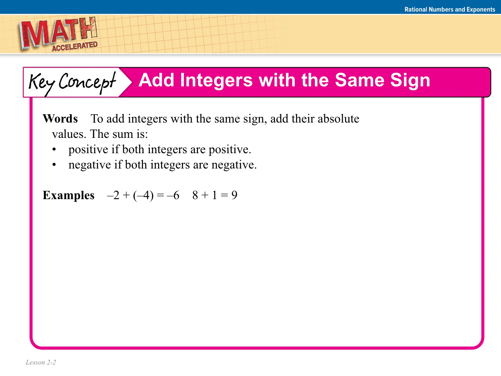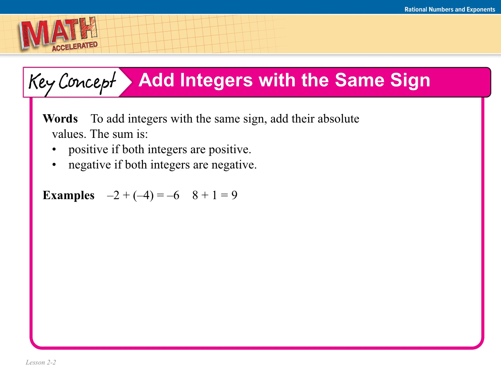Here's a key concept for today. When we add two integers with the same sign, their sign is positive if both of the integers are positive, and negative if both of them are negative. So if you add two positive numbers together, you're going to get a positive number, right? When you add two negative numbers together, you're going to get a negative number. Okay, that's all this is saying.